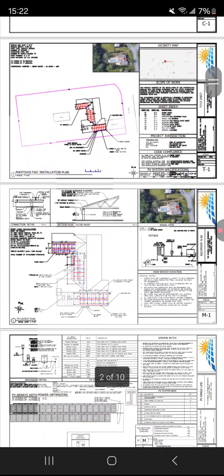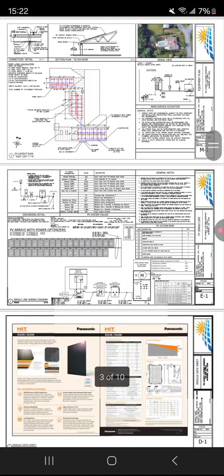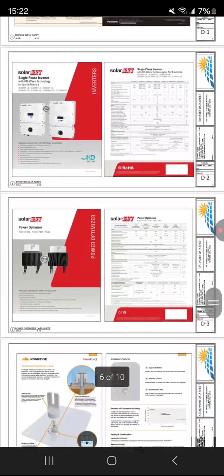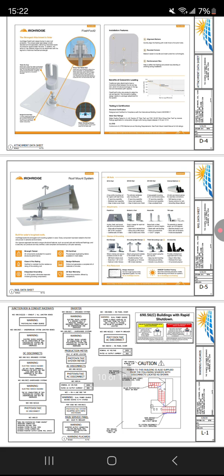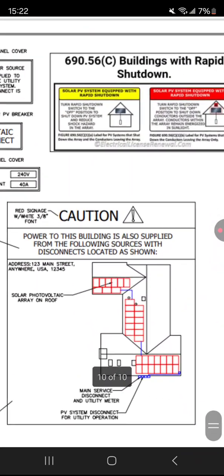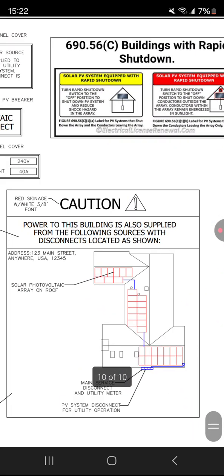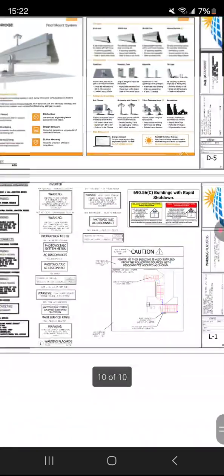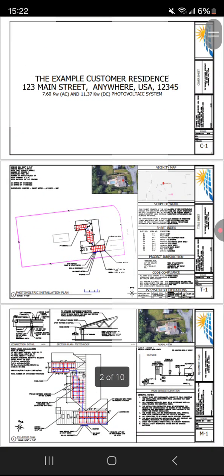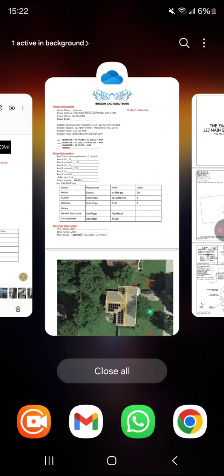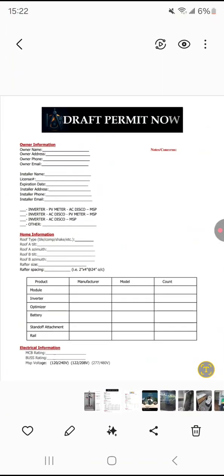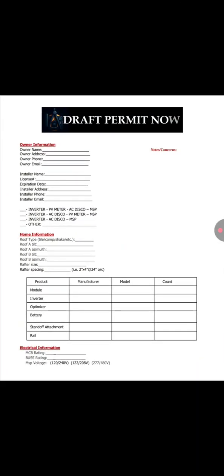So you get the site plan, the structural page, and the electrical page all drafted, and then you get all the data sheets for that make and model number of each one of those pieces of equipment. And lastly, you'll receive the placard page, the warning placard page. You'll need to print these out and put them on the physical house. And that is a full drafted plan for permit, ready to go. Permit guaranteed. Okay? So thank you for joining me on how to fill out this blank checklist to submit a project in order for us to draft a permit.